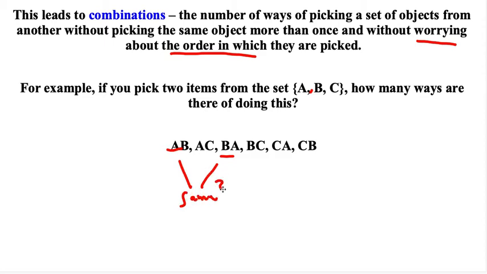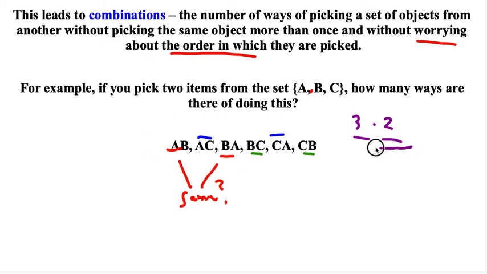So what happens is, it turns out I'm overcounting if I just list off all these possibilities, because take a look, there's AC, there's CA, those are the same too. As a matter of fact, here's BC, and here's BC and CB, same thing's happening. So in reality, I'm picking 2 letters, 2 spots. I have 3 letters to pick from for the first spot and 2 letters to pick from for the second spot, which is 3 times 2, or 6 different possibilities.